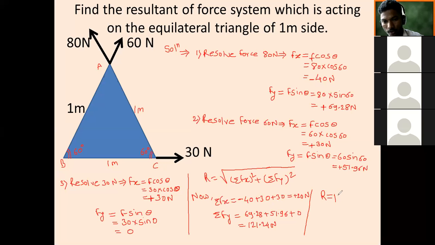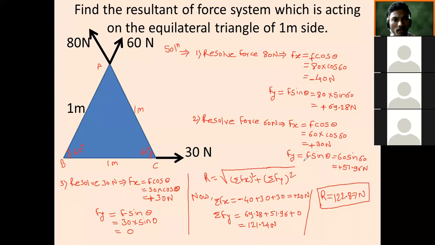So once again go for calculation, those who have not got it. 122.87 Newton is the answer of the resultant of this system. So this is the correct answer. Any problem? Roll number 16, 40, 70, have you got this answer? If you have not solved it, you can take a screenshot of this slide, no issue. Shall we go next? Any problem, any suggestion in this?